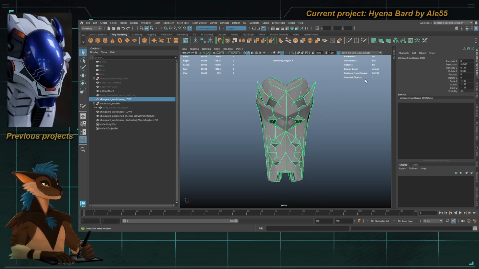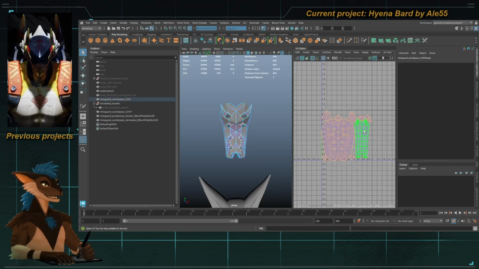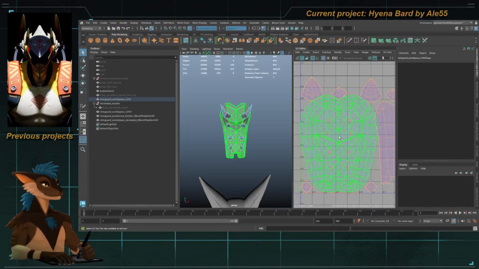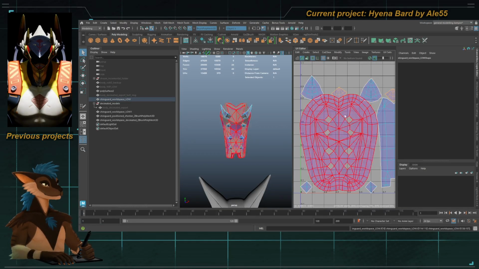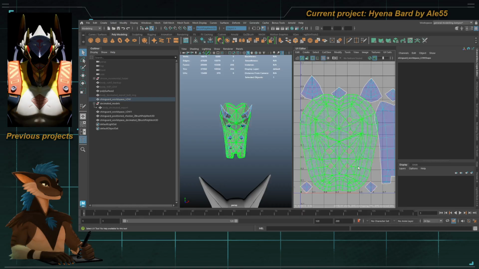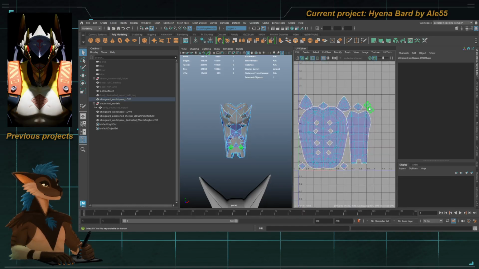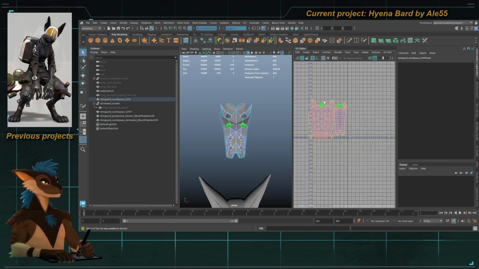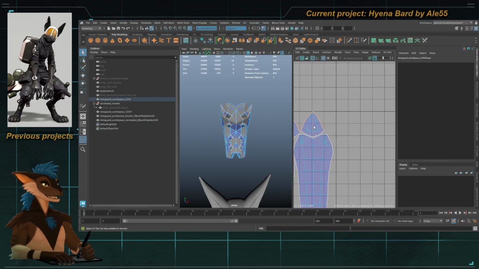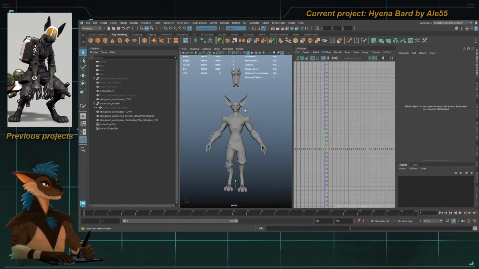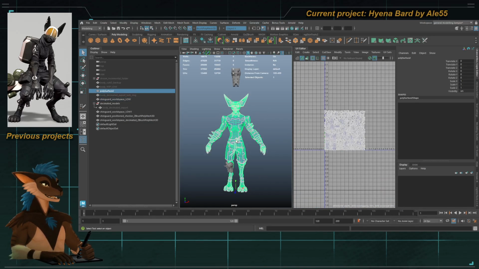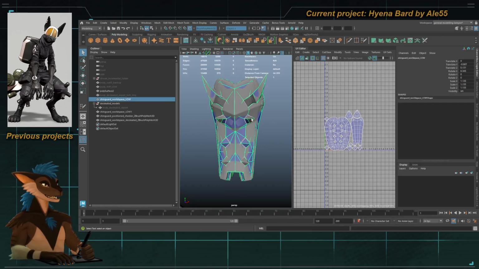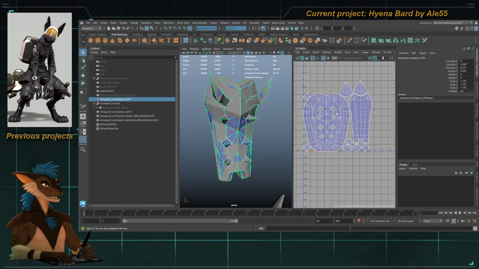Alright, cool. Make sure that our UVs are still good, so we'll just do a quick unfold again. As well, unfold. Give them a quick layout. The layout is not final, because again, eventually it's going to get packed up with the rest of the body, but for the test bake, this is fine.